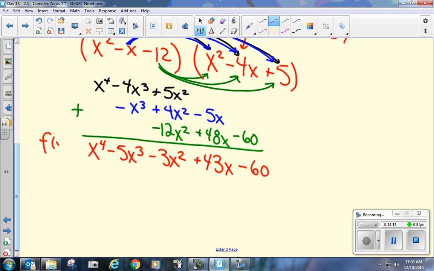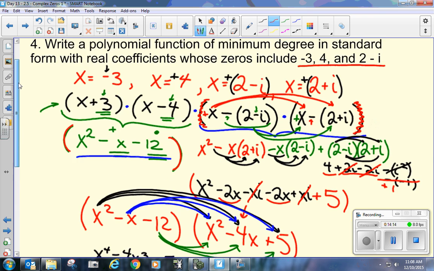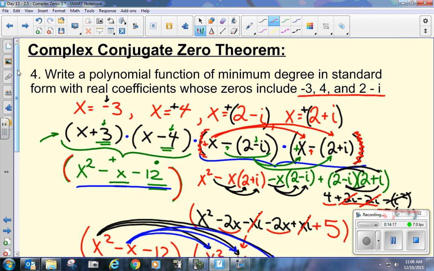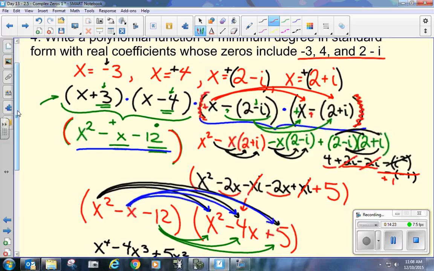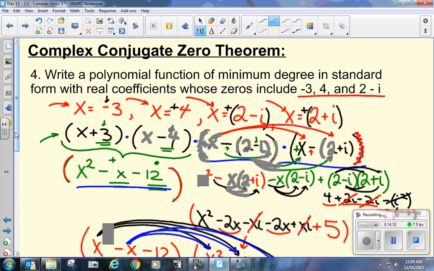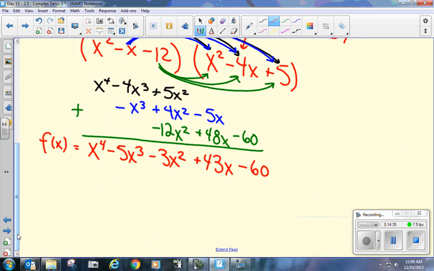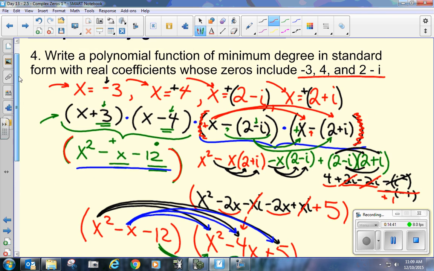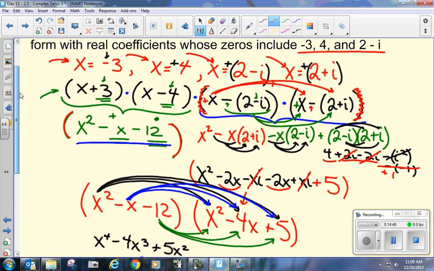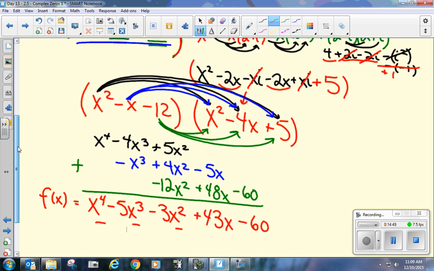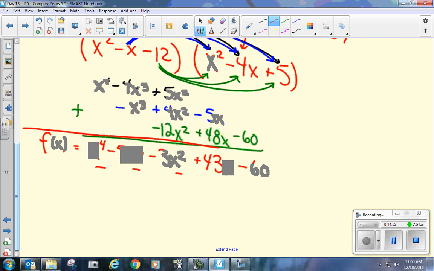This is my polynomial. Let's see what it asks for. A polynomial function, minimum degree, so at the very least, we need to have at least x to the 4th power. How come? Because we have 4 x's to start. We have this x, this x, this x, and this x. So there should be 4, and we have that minimum. Okay, so the minimum in standard form, well, standard form just means you write it with the biggest exponent first, and the next biggest, and the next, and so forth. In standard form, real coefficients, are there any i's in those coefficients? No, good. With the zeros included, which we already have. That's it. All that fancy terminology just means to give the polynomial.